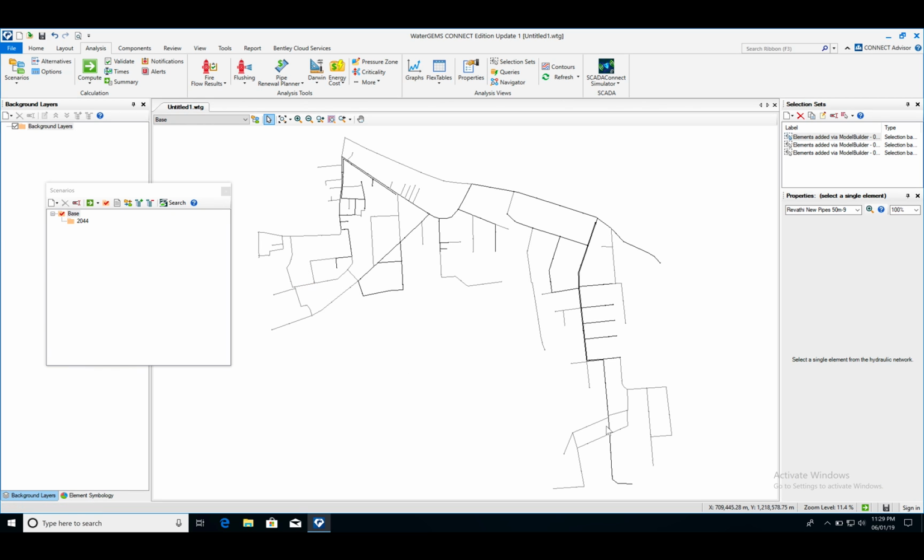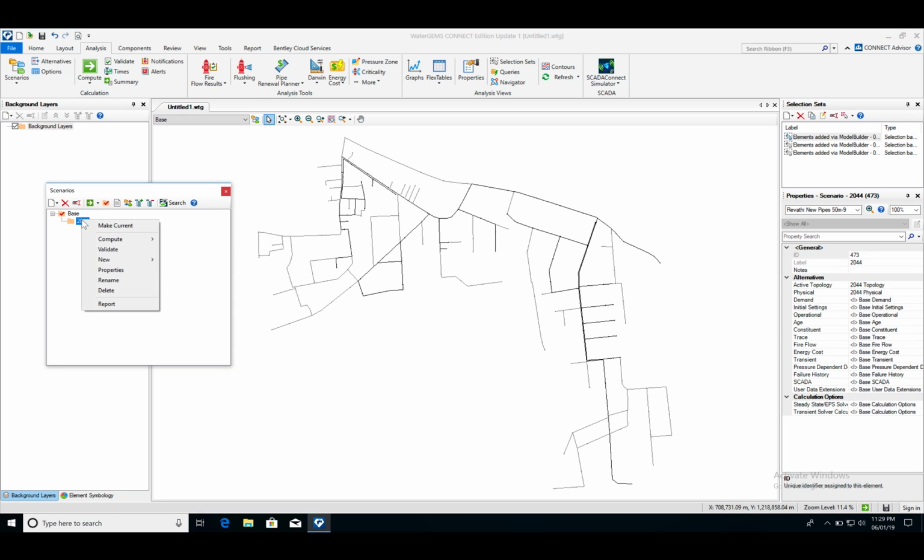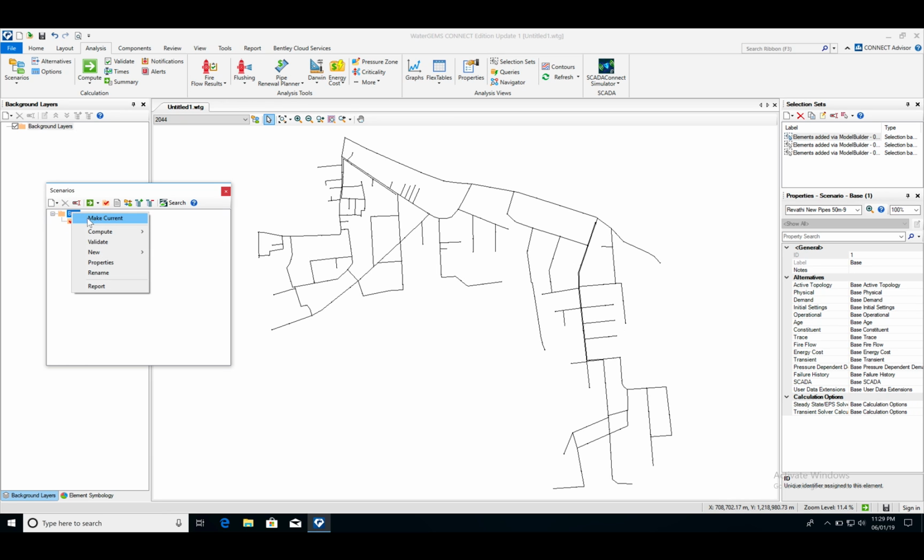False. And you go to 2044, this is where you have imported and you'll be doing all your modeling and everything here. You go to base scenario, as you can see, all these pipes have been grayed out and made inactive automatically. So leave the base scenario as it is.